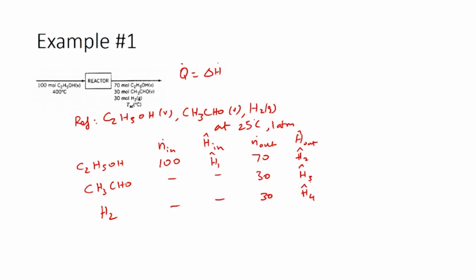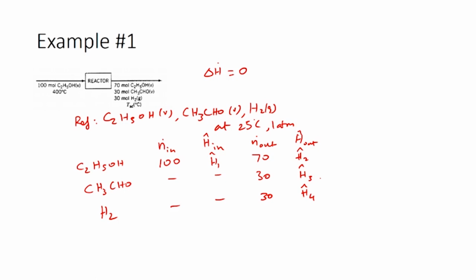Now our goal is to calculate these and use them in the delta H dot equation. Here we had Q dot equals delta H dot, but the process has also been described as an adiabatic process, which means Q dot equals 0, giving you delta H dot equals 0. Because delta H dot equals 0, we can substitute the values for H1, H2, H3, H4 into this equation, and we will end up with a polynomial in temperature, which we can solve to get the temperature of the exit stream.